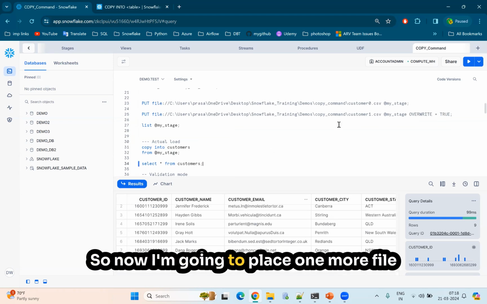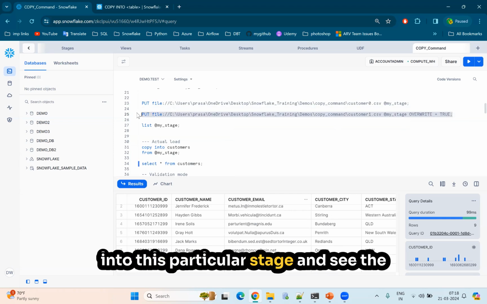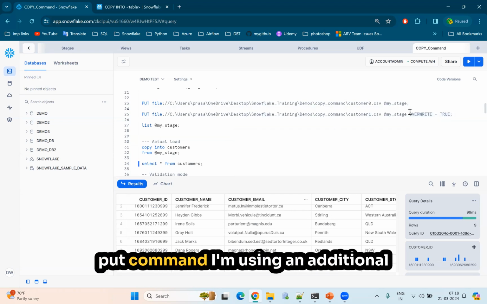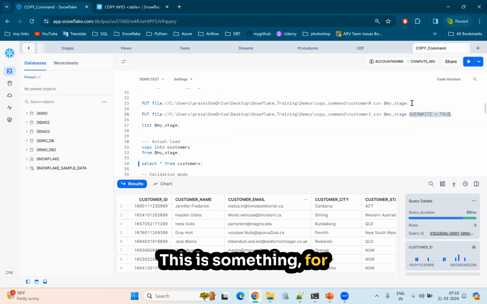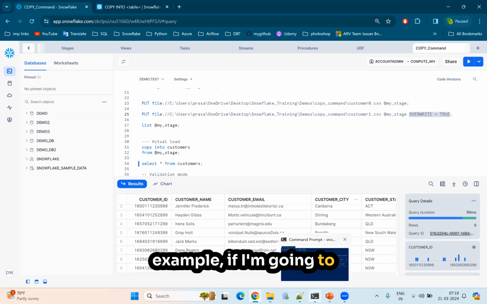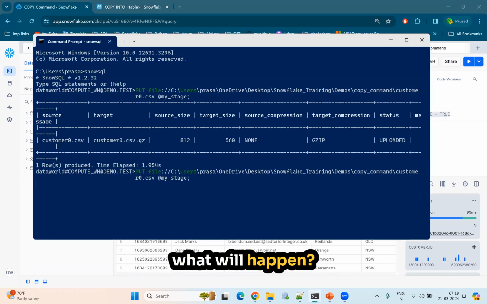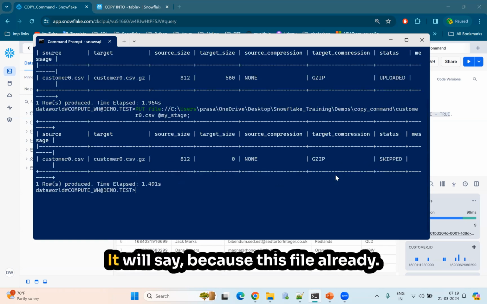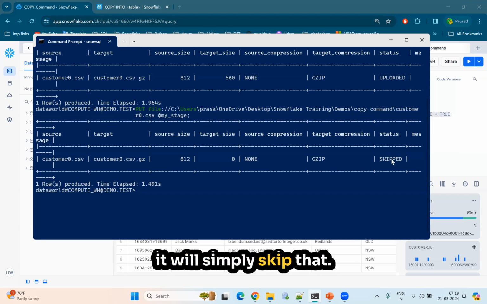Now I'm going to place one more file into this stage. See the PUT command, I'm using an additional parameter here. If I execute the same command, what will happen? It will say skipped, because this file is already uploaded. It checks whether the file is already present, and if it is, it simply skips it.